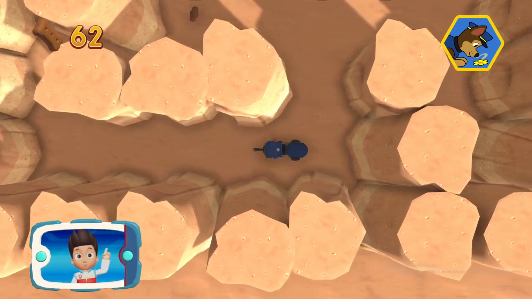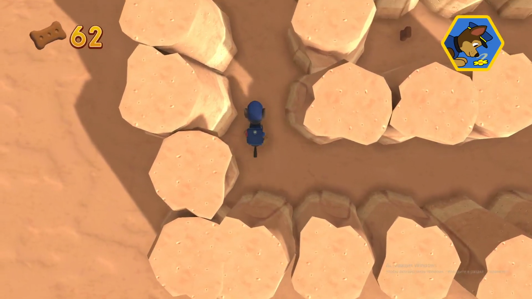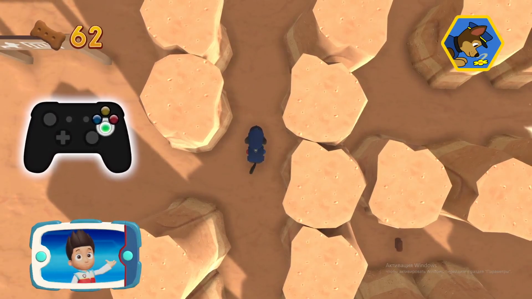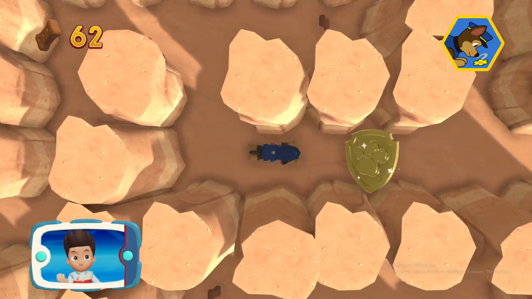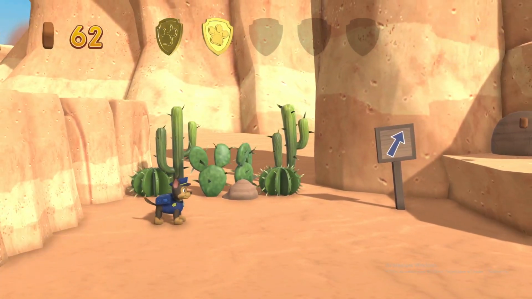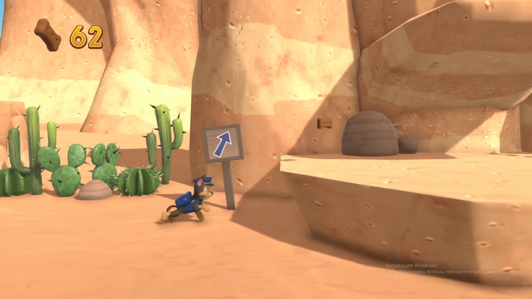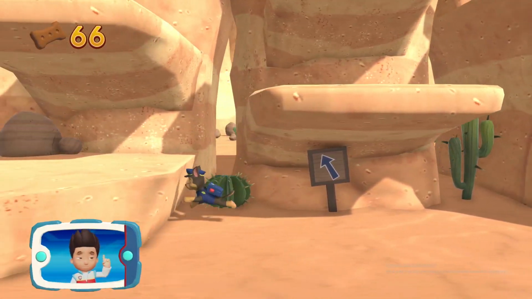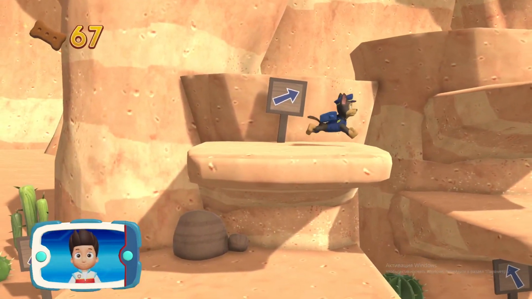I'm detecting a golden paw print somewhere nearby. Remember, you can press the A button to help Chase follow the scent trail to reach the exit to the maze. A golden paw. Perfect! Jake is hurt. Help Chase keep moving and find Jake so that Marshall can patch him up.